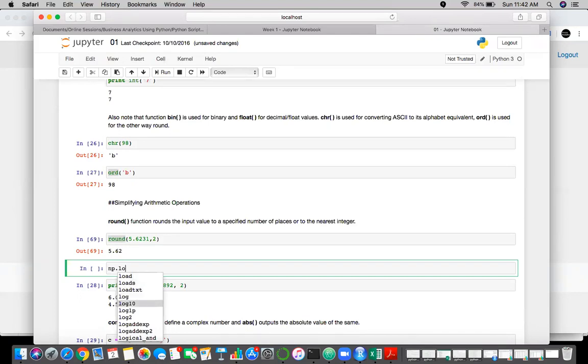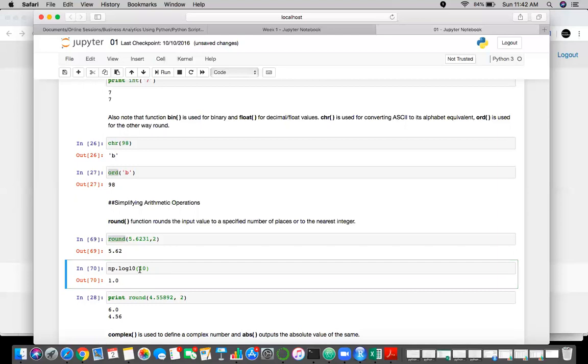See, we have log 10, log 2, whatever. If you want to use log 10 and give the value of 10, you get 1. Log 10, we all know it's 1. This is a function, an inbuilt function.